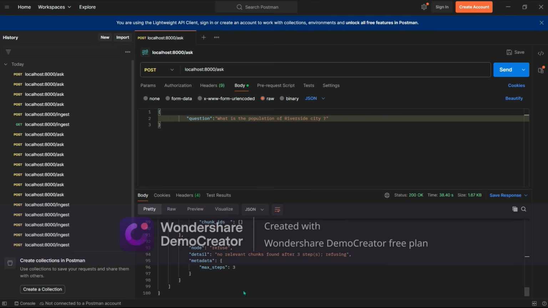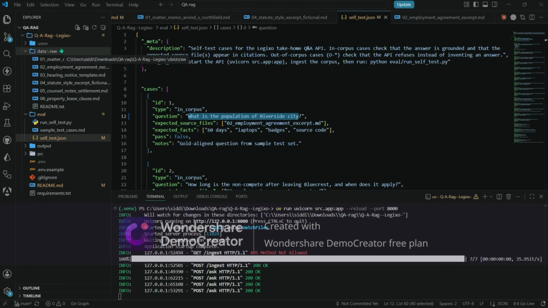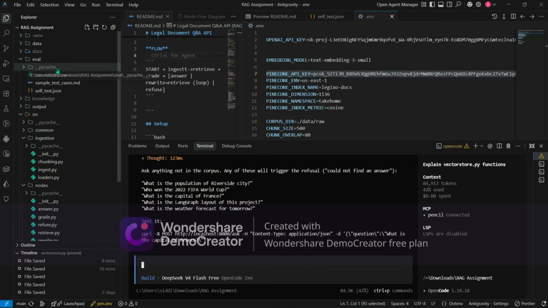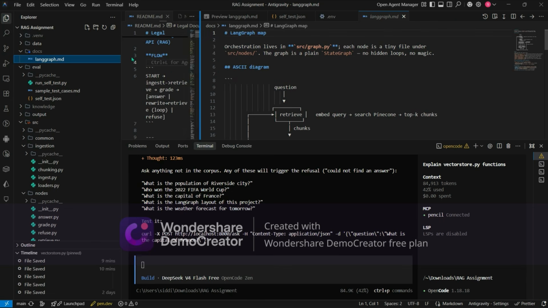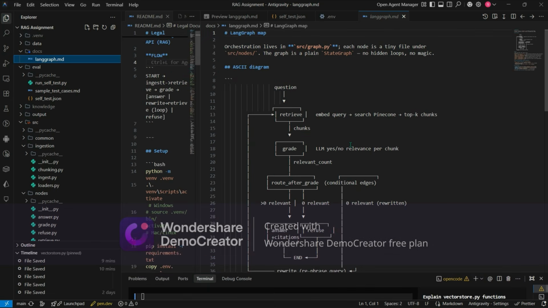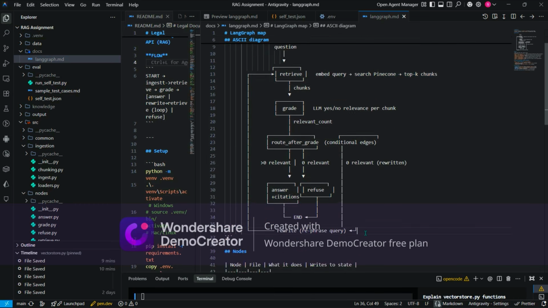No relevant information. So these are the whole progress of this, and I have to show you the LangGraph docs, which I am checking here. So here is the doc of LangGraph. This is the whole architecture of our LangGraph nodes.